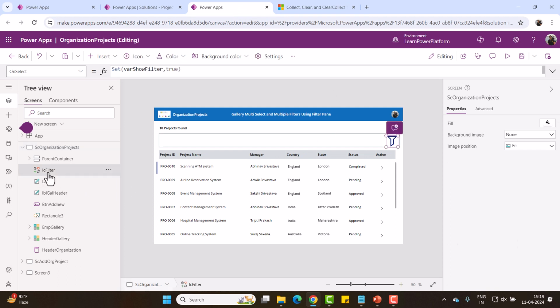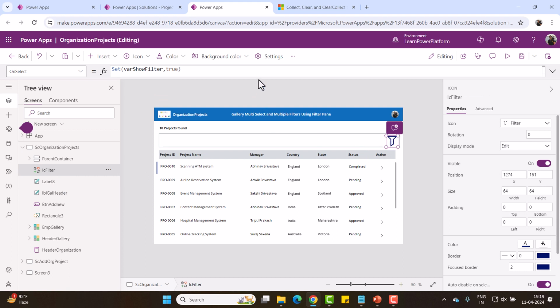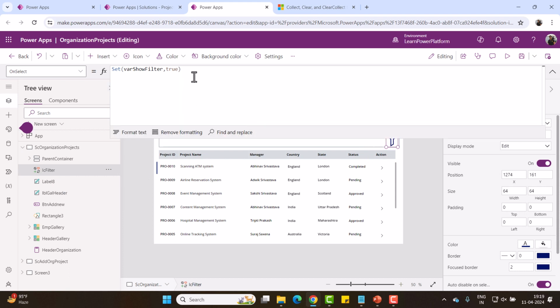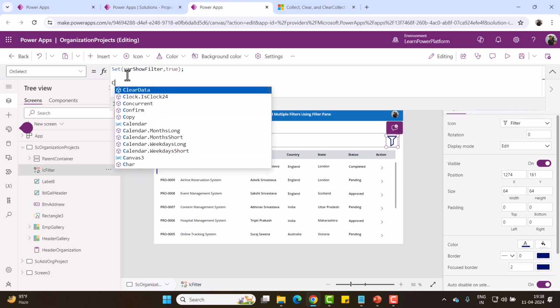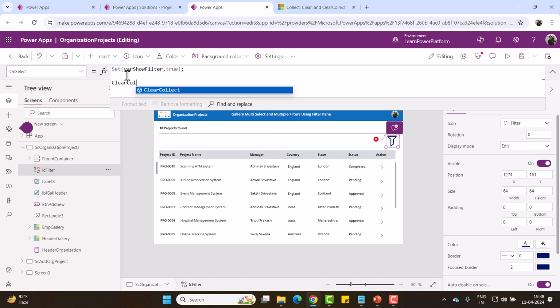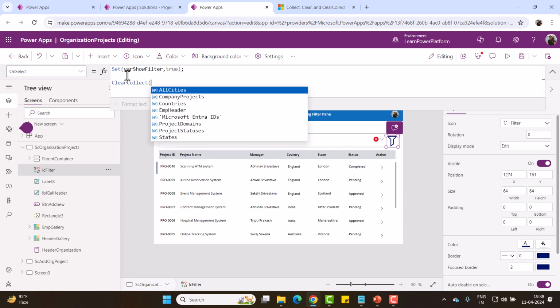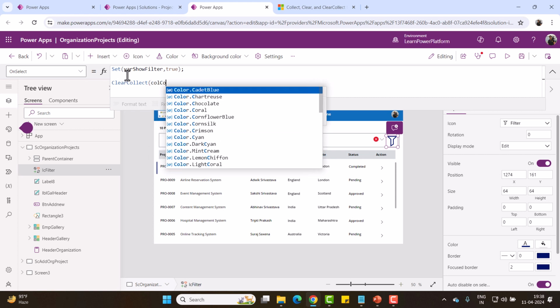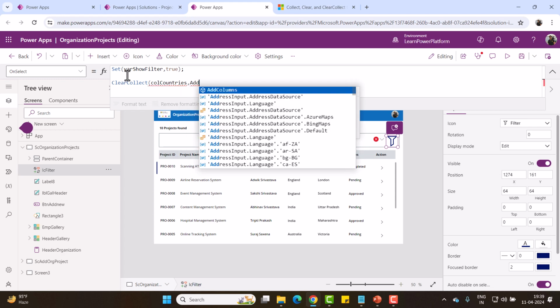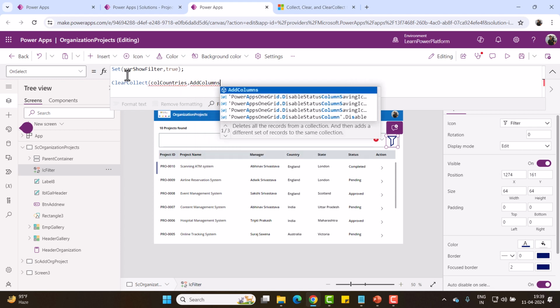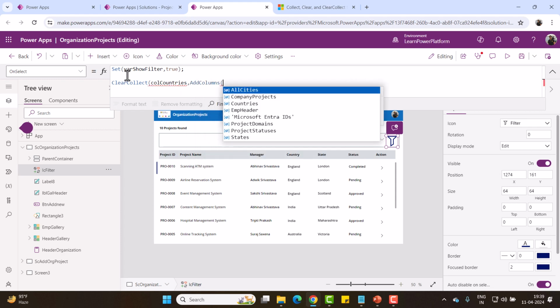So we have to write some code. Just click here and we have to define the collections, semicolon. We will define two collections. We will make use of this ClearCollect. The name of the collection is Countries, and we will add one column to identify whether a country is chosen or not.